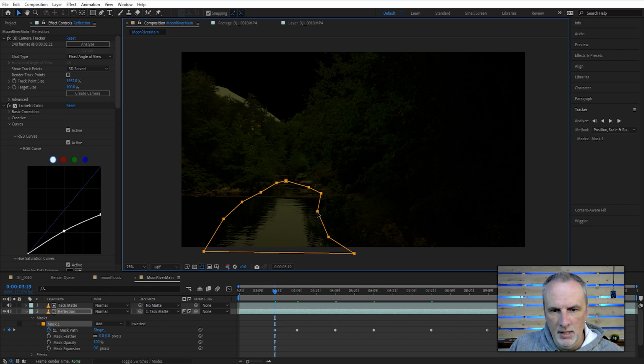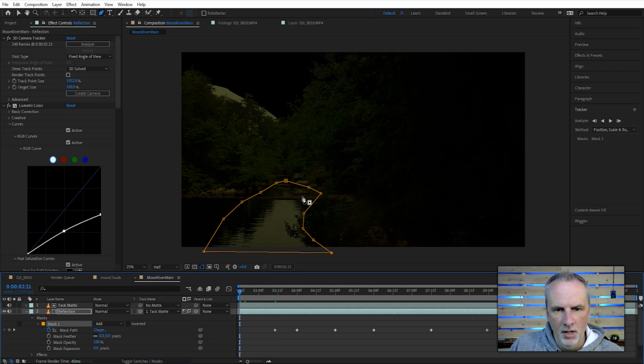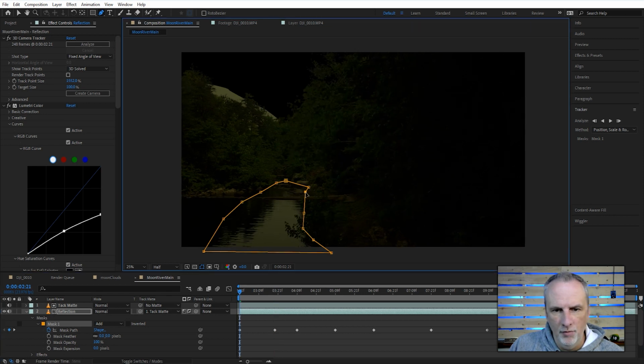And again, we're gonna need to select these points and drag them out. We're starting to get more of that in there. And if you need to, you can go back to the pen tool and add a point. Let me actually bring this over. And let's go all the way to the beginning now. And we will definitely need to move that in.